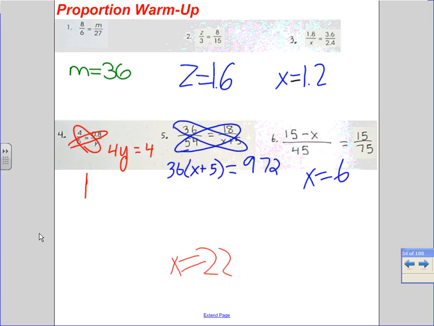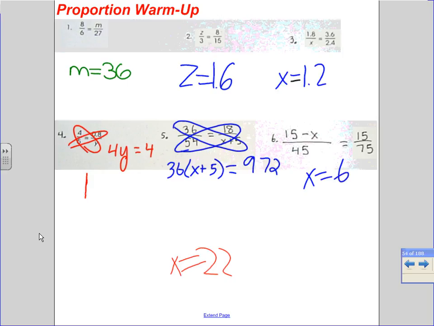Yeah, you can do that. Yeah, Charles and anyone else, you actually can even divide both sides by 36 first and then subtract from 5. So you could also get rid of this first by dividing. There's a lot of ways to solve this. The biggest thing I want you to know is how to solve using cross products, that first step. What you do after that is up to you. Doug?